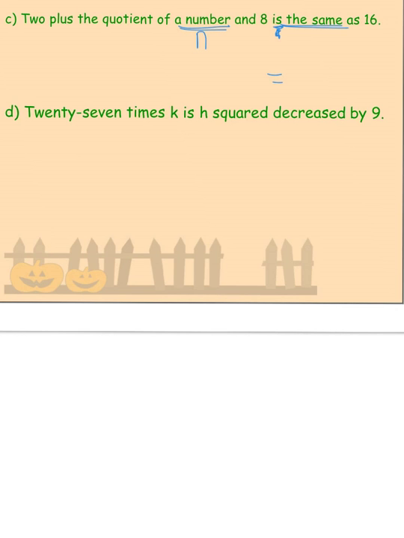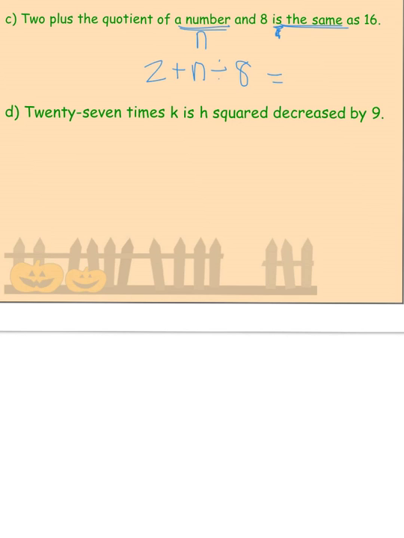All right, so let's go ahead and write our equation. So I'm going to read the text as I read it, and I'm going to write what it means mathematically. So I read 2 plus, so that means 2 adding the quotient. Quotient is a word that some students struggle with. It means division, so n divided by 8. So the quotient of a number n and 8. So when it says the quotient, what comes next? Those two things are what are being divided.